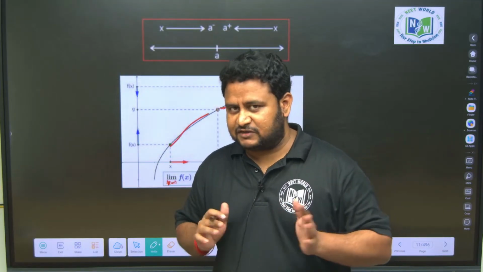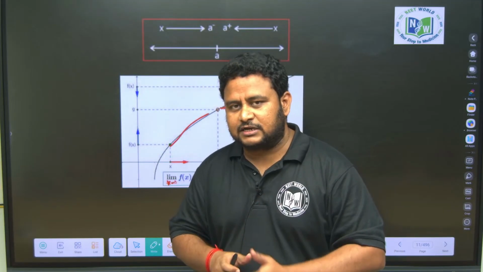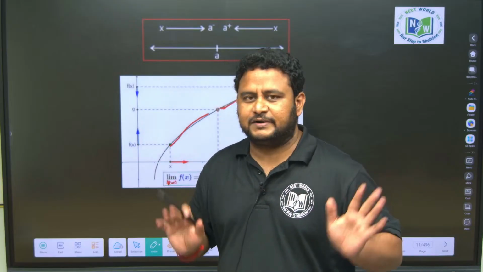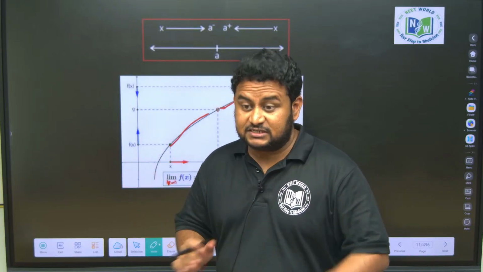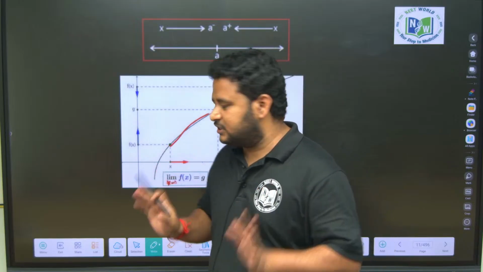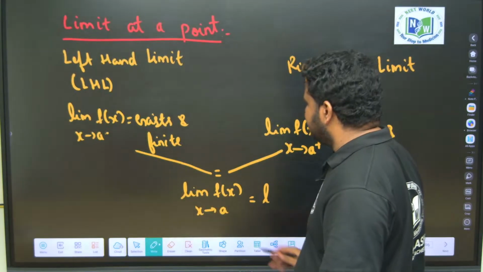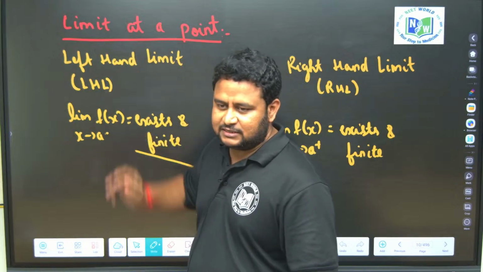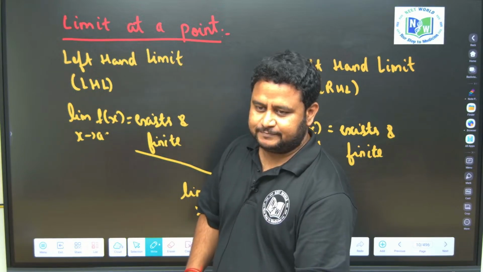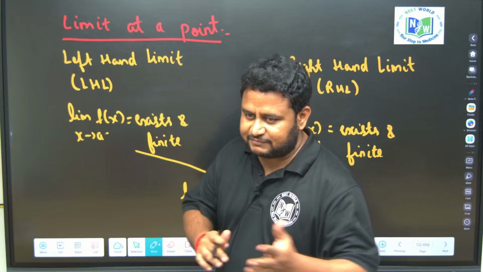Like this, I will give real life examples so that you will be able to connect. So you approach there but you are not able to meet. That is the meaning of limiting value. That much you understand. Now, first of all, I am talking about limit at a point. What is that point? That railway gate is our point. Till there we have approached.